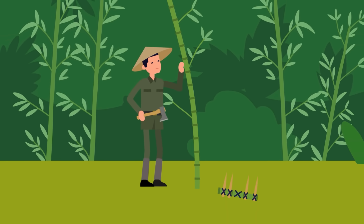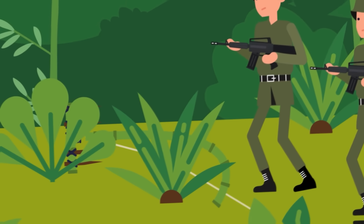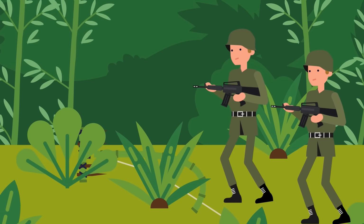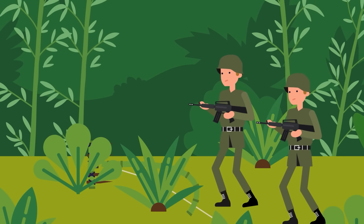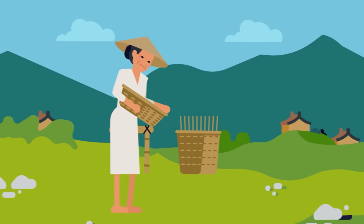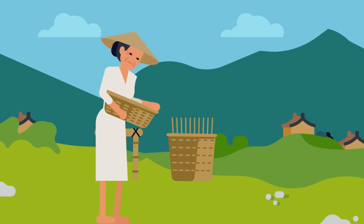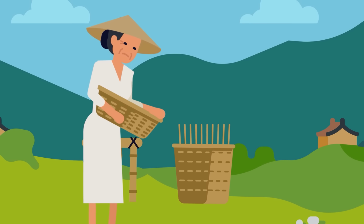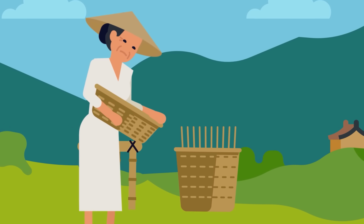The spiked bamboo whip would be secured to a tree on the side of a path or an area with heavy U.S. traffic. It would be pulled back into the jungle, which would create tension that, when released, would cause the bamboo whip to swing forward at lightning speed and strike whatever was in its path with enormous force. Bamboo is not only versatile but incredibly strong. It can withstand large amounts of pressure before snapping, which means a ton of stored energy can be maintained for a long period of time before being released.